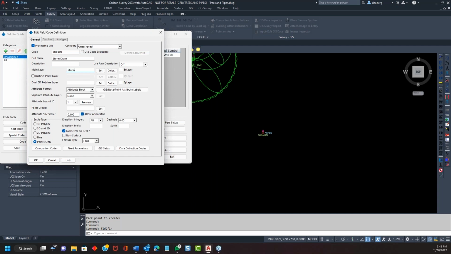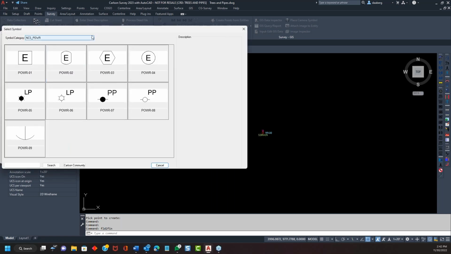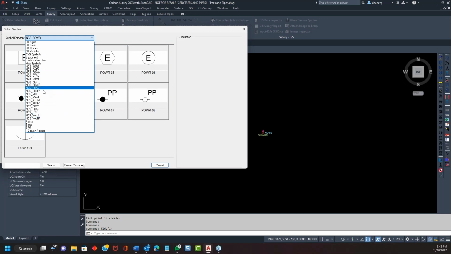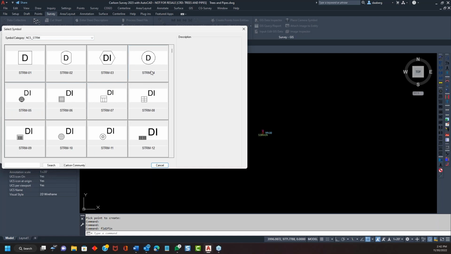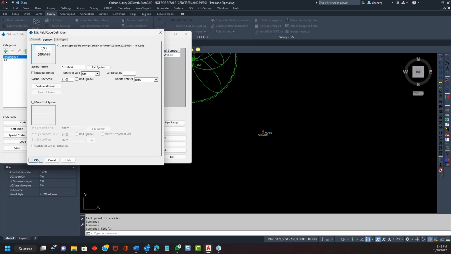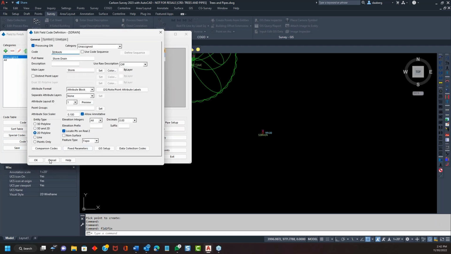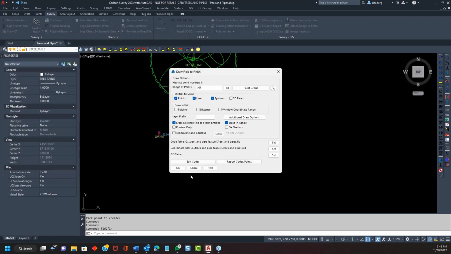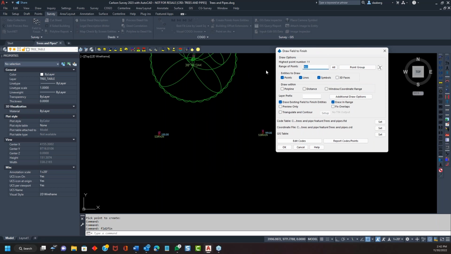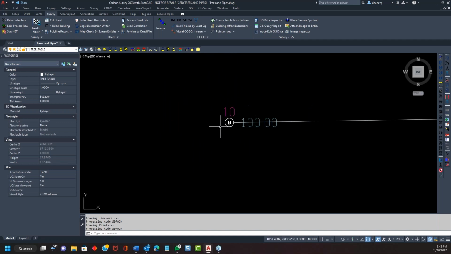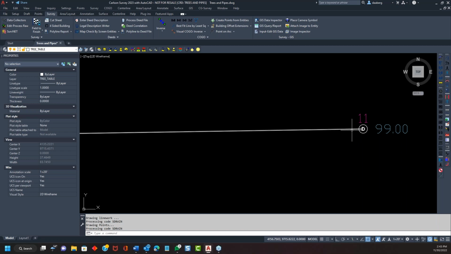This is going to go on a layer called storm. And let's start by making it 2D polyline so the two of them connect together, and pick a different symbol. And storm, we'll pick the D. Now, just to start with, I've left this as a topo. I'll come back to that. And I'm not going to draw it all again. 10 and 11. So you get that. I get a drain line connected with a line in between.